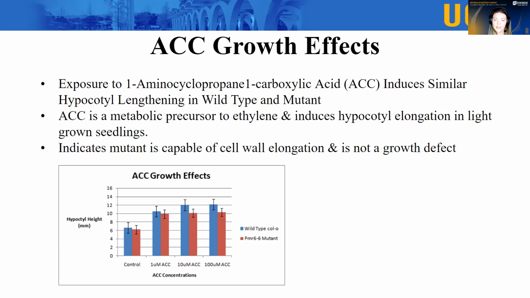And what we see from this is that the mutant is capable of elongating its hypocotyl to the same heights as the wild type plant. So this shows that there isn't a growth defect in the plant and that hypocotyl retardation in the mutant is due to some type of signaling pathway going on. Additionally, we see in the mutant that its roots grow similar to the wild type roots, which also indicates that there's not some general toxicity or general growth defect, but that the OGA is playing a bioactive role within the plant.